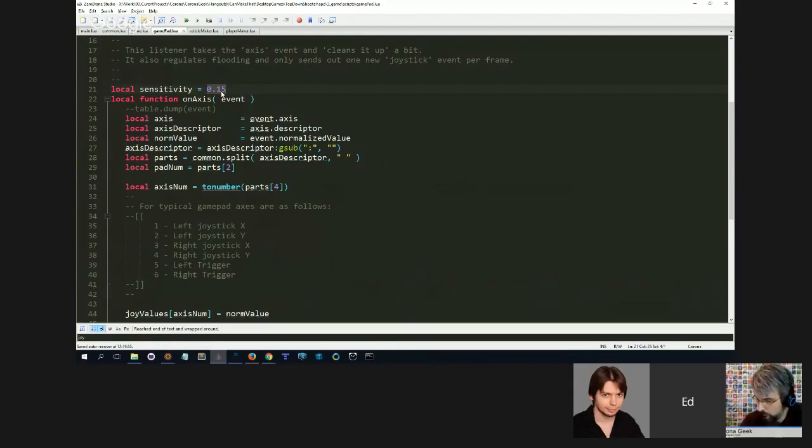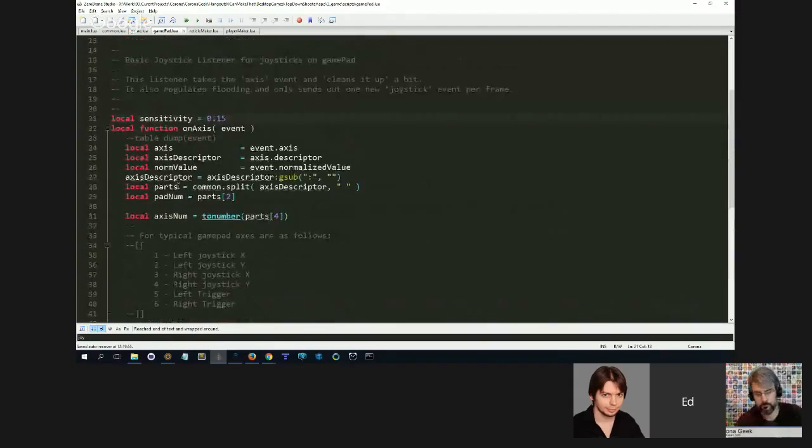And the issue is if you ignore all events around 0, you will never see 0. And 0 is an important event. It means that the joystick has been centered, and some action that you may have been taking, you can now stop doing. So you need to catch 0 events too.